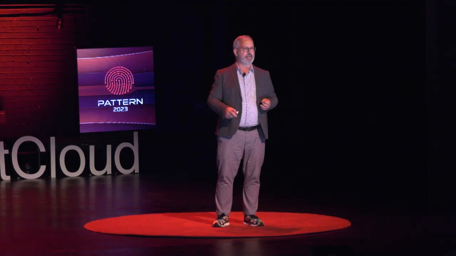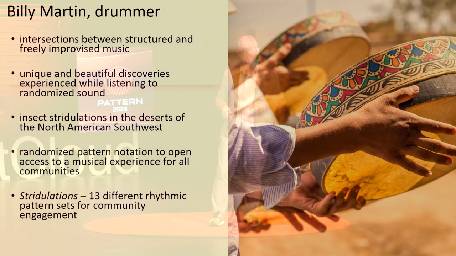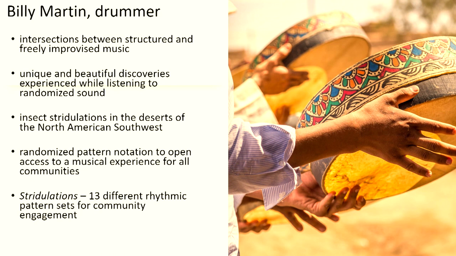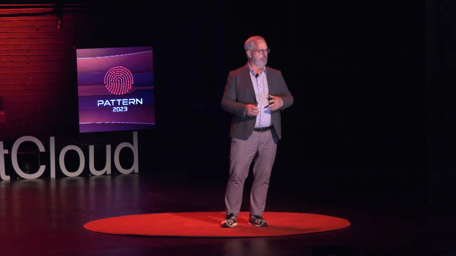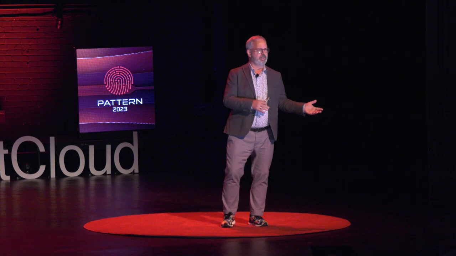So when I was talking with Brian, I said, you know what? There's this really great drummer, Billy Martin. Billy Martin is the drummer for a group called Medeski, Martin, and Wood. And they're kind of a new age modern jazz group. They deal a lot with freely improvised jazz. And I am a jazz drummer, so I work in the world of free improvisation. I'm also a classical musician, so I work a lot in free improvisation in a classical vein.